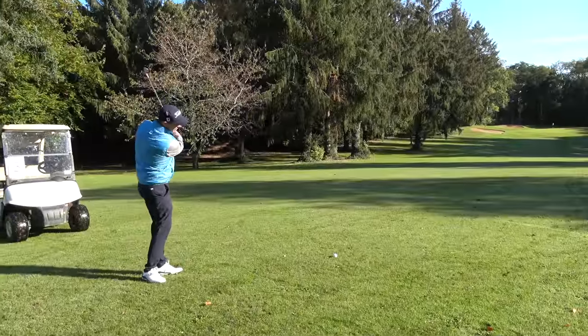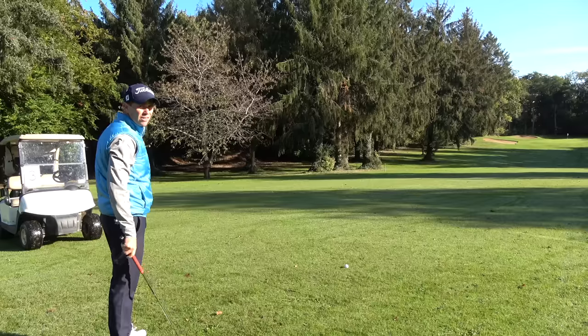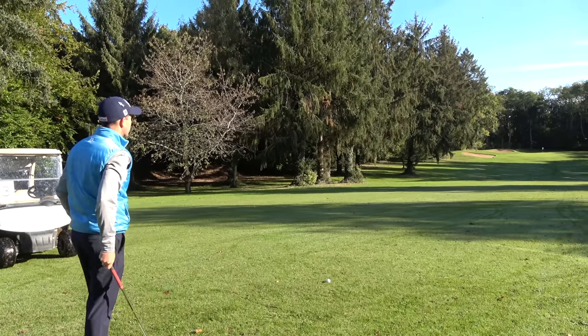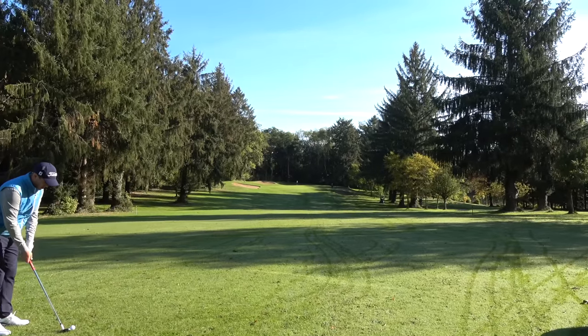Daniel, perfect drive yet again. Spot on here, isn't it? Yes. I must have just got enough height, you know? To get over that, because I think you've clipped that one as well. I think I hit the tall one, yeah. Really tall one. I've got 142, 9 iron, mate. Yep. Anywhere on the dance floor, isn't it?